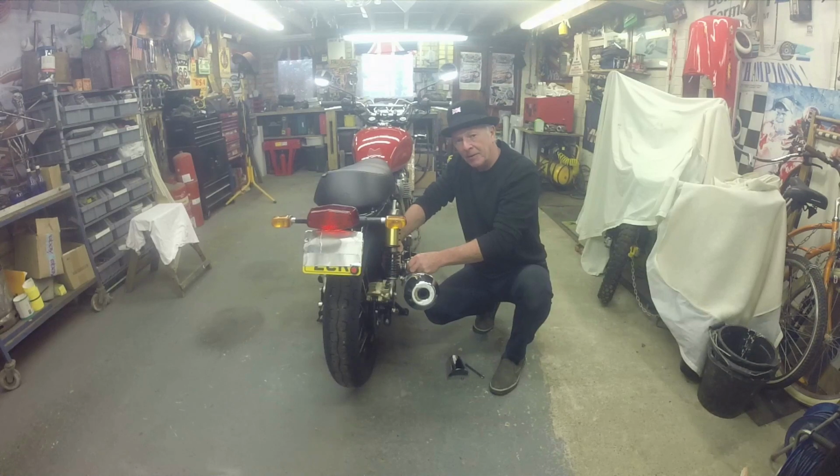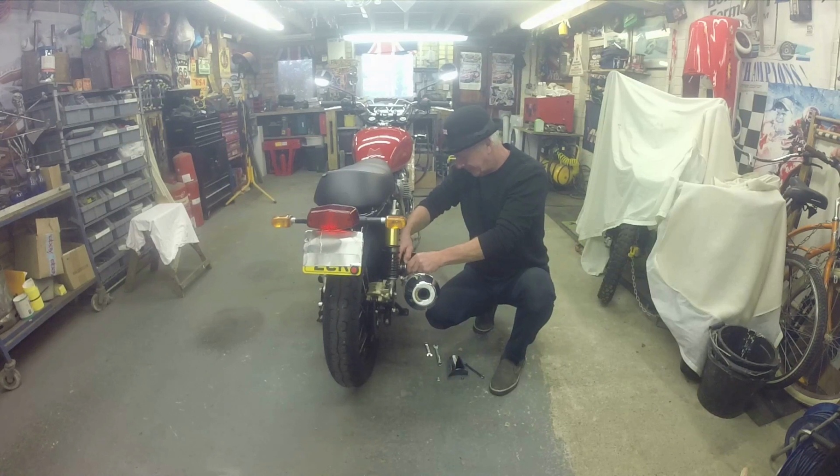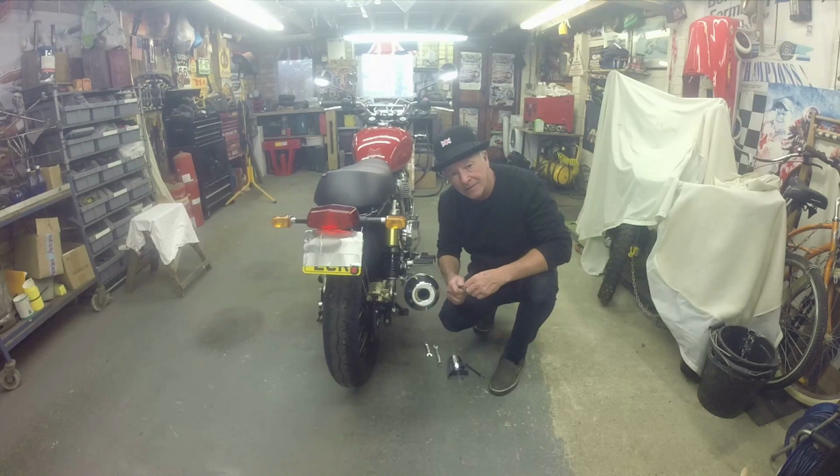Half the reason I bought this bike in the first place really, I had an Italian bike before this, which was a super quick one. I think the old reactions start to slow down a little bit. So I wanted something that was a bit more comfortable and something I could take in the countryside.